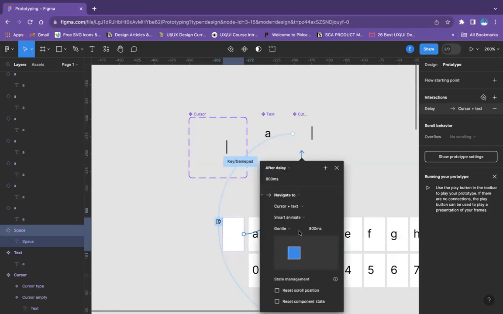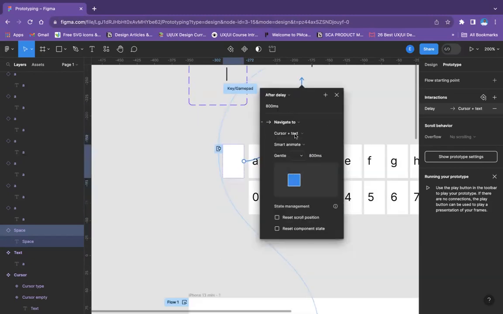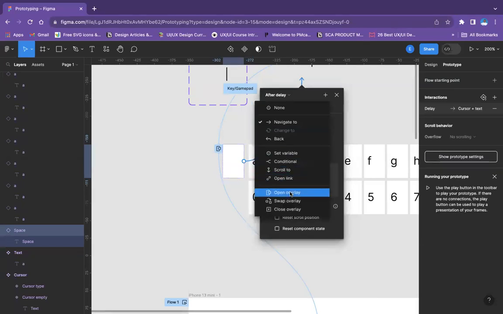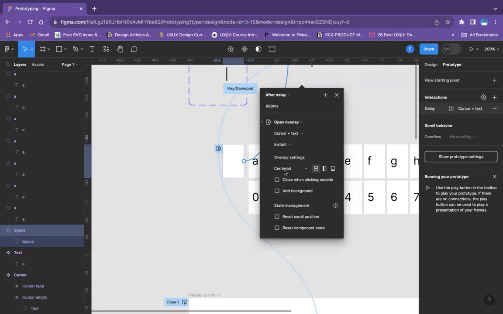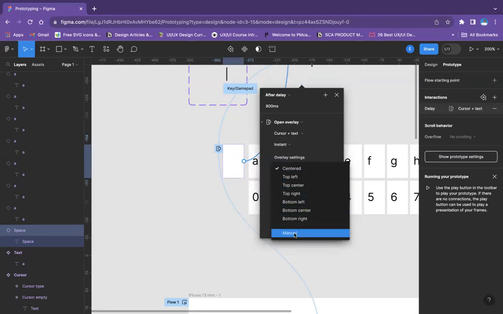From after delay, you make it a smart animate and you make it gentle. Remember that it should be open overlay, and then from center, you make it manual.